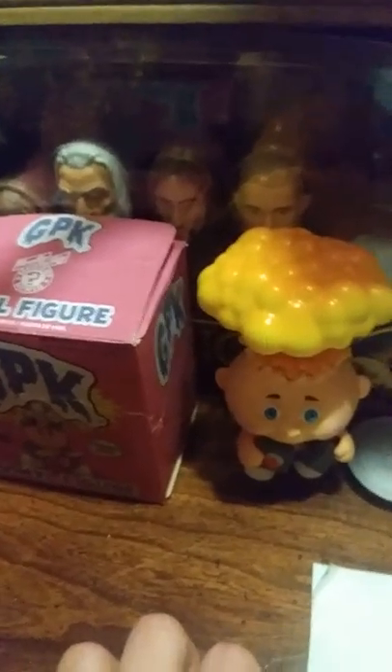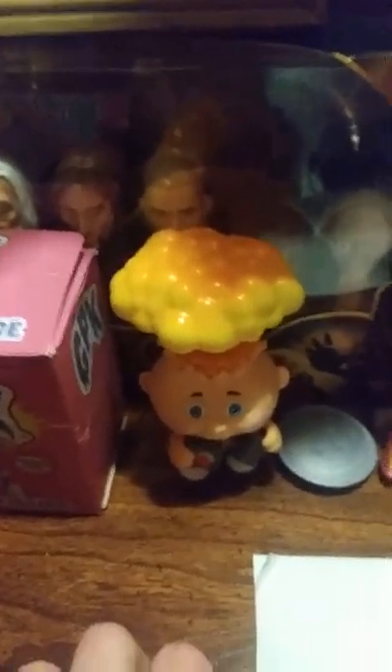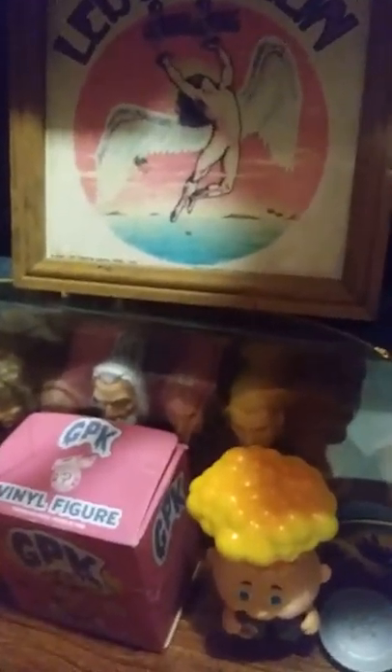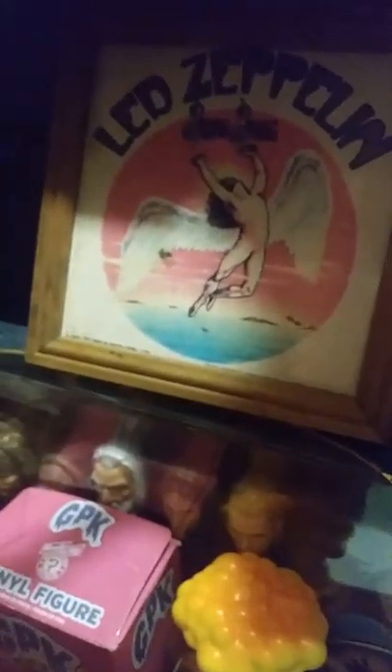Now we go on to the last shelf. This should actually be up there, but that's a Harley Quinn silhouette sticker — it's going to go on my car. Here is Wonder Woman with her sword and shield — she should be up there, but that was kind of a Harley Quinn shelf. Here's my little Garbage Pail Kids vinyl figure — I love Garbage Pail Kids to death, the movie's amazing. I wish I had cards; I had some, but I used the stickers on them like an idiot. Here's the Lord of the Rings Pez collection — it came all in one pack. I love Lord of the Rings — best thing ever.